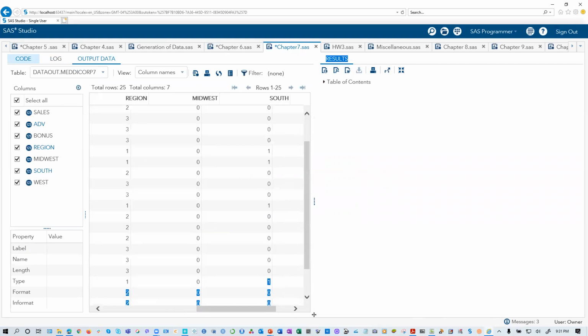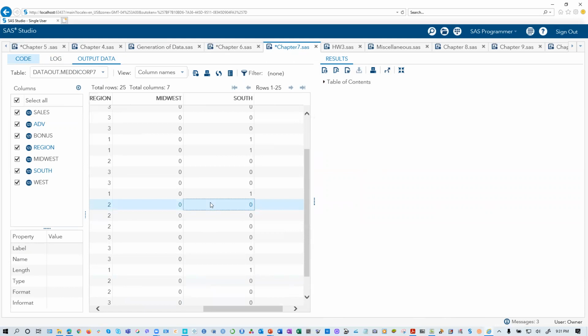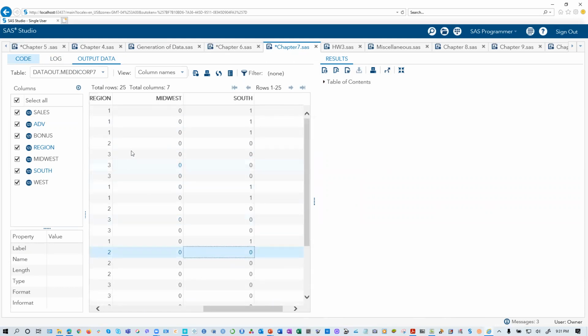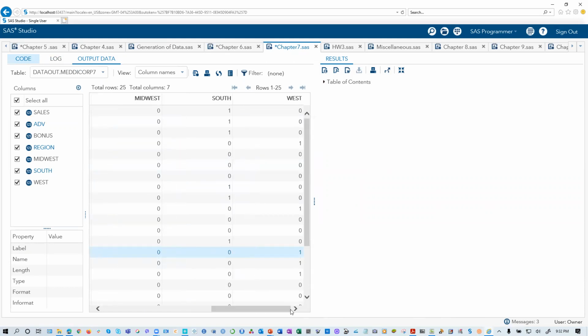Look at this. Now you come up with the south, midwest. So if you go to the region, you have a midwest, you have a west. The first guy is in south, 0, 1, 0. Second guy in south, 0, 1, 0. The third entry is in west, 0, 0, 1, like that. I added this whole thing, 0, this one is south.